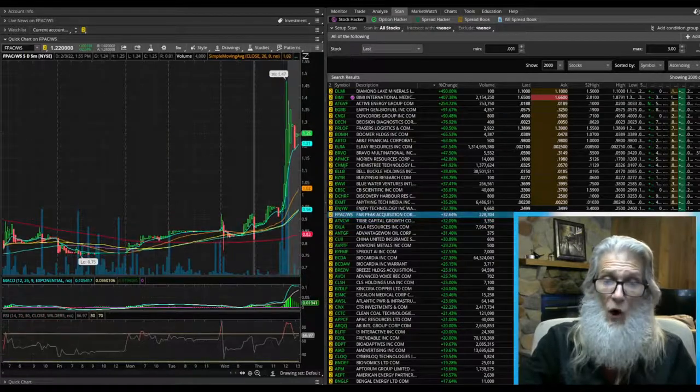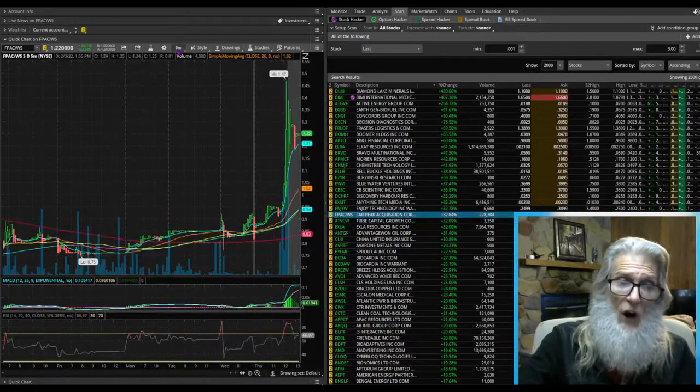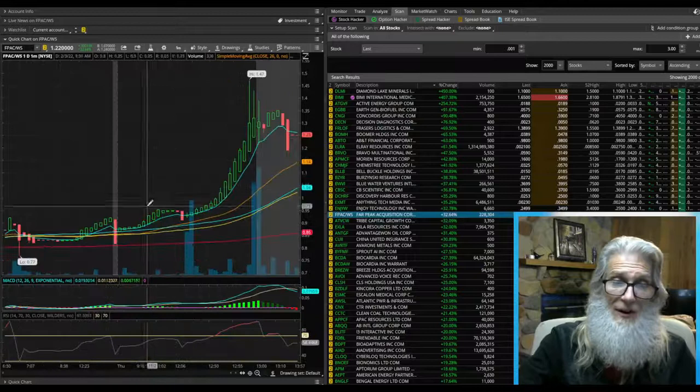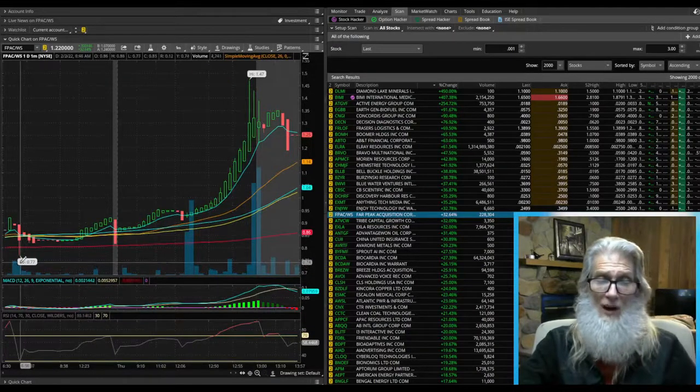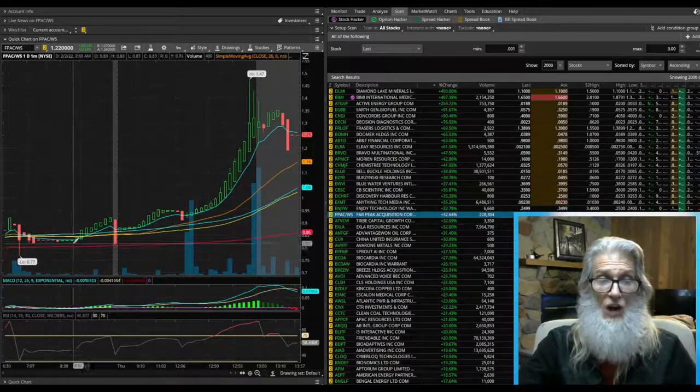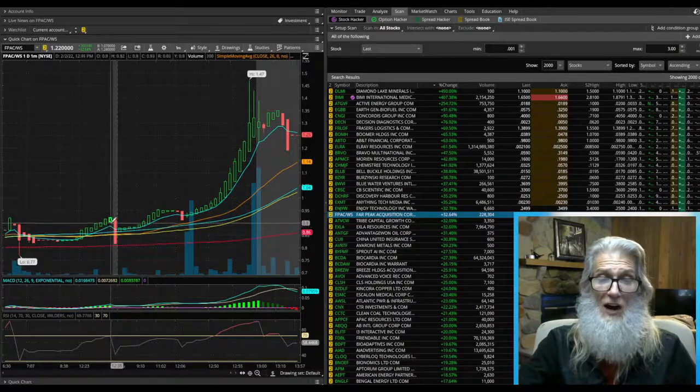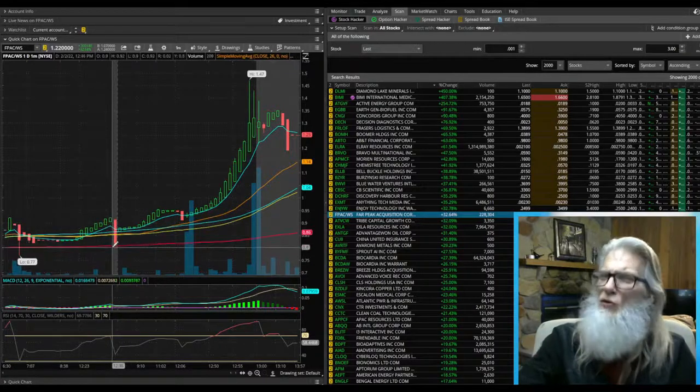Here's another one. This is also a warrant. Had a huge gain today. Let's come in on the minute. I want you to see that. Look at that. There's their low bubble. Hit at 77 cents. Climbed a little yesterday. Took a big drop. Everybody thought it was over, didn't they?